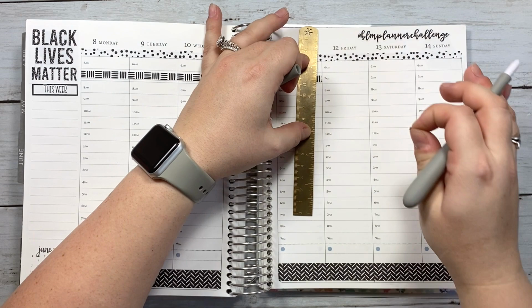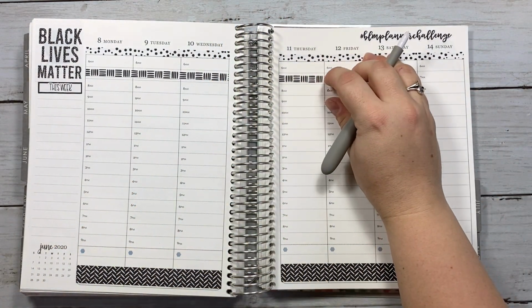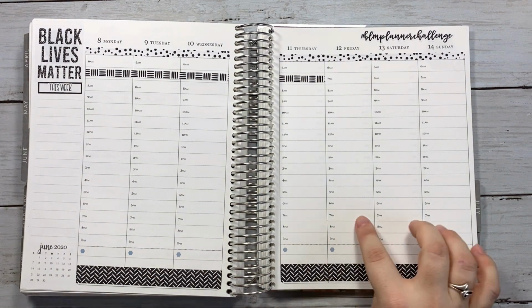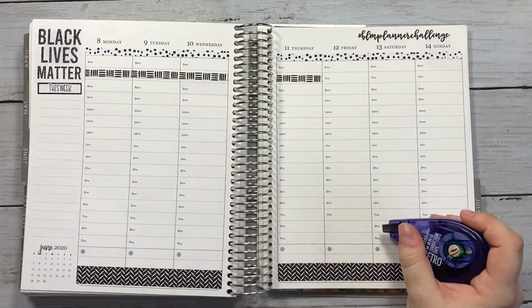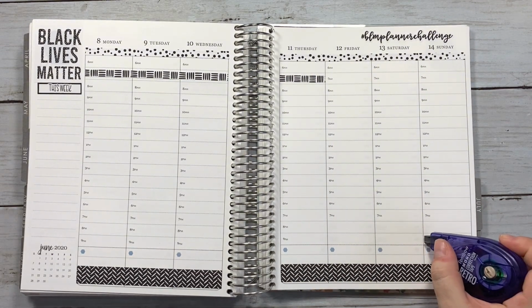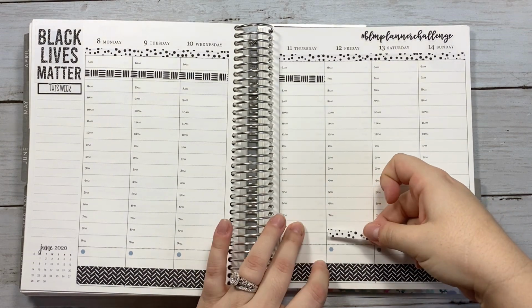So, oops, I did not cut that very well, but okay. There's a little piece sticking. Okay. I have my little weekend sticker, which I think I'll just keep putting down here. I've ended up really liking my weekend stickers being down at the bottom because they're kind of out of the way instead of at the top. So that is what I'll just keep on doing. Kind of excited that I tried it that one time.